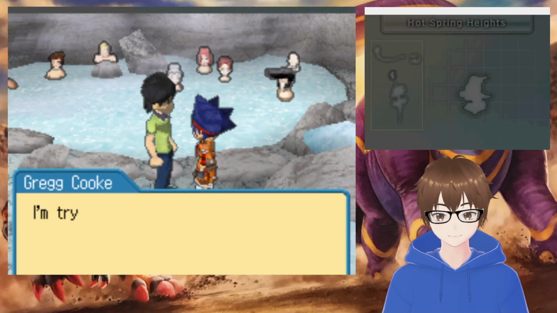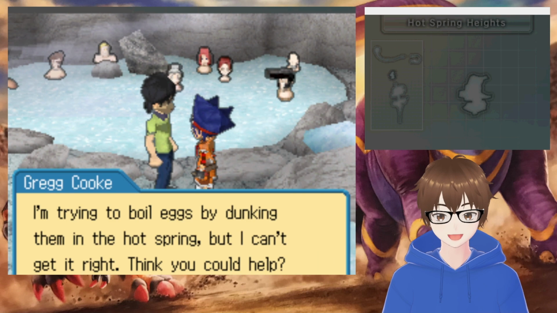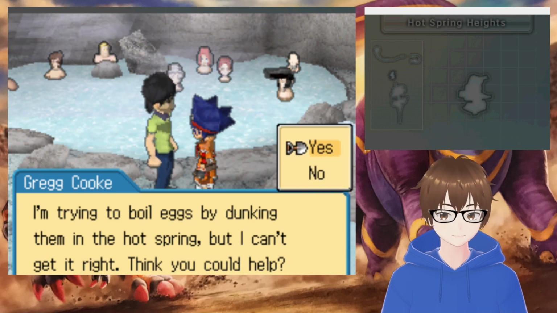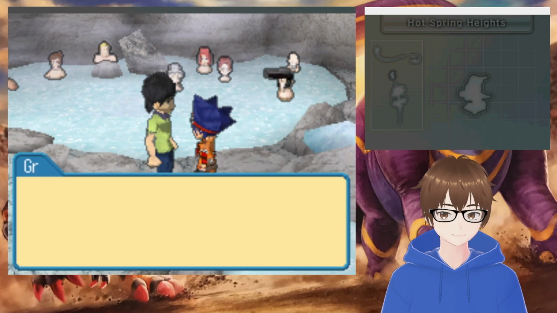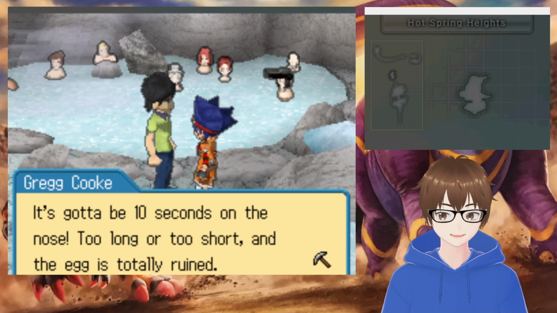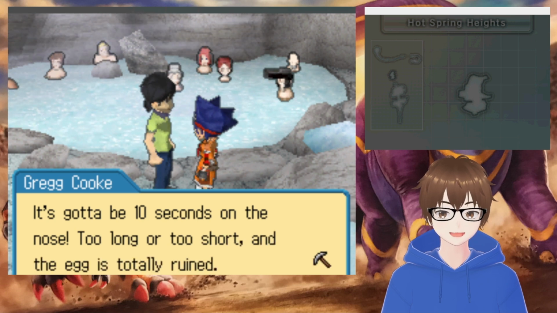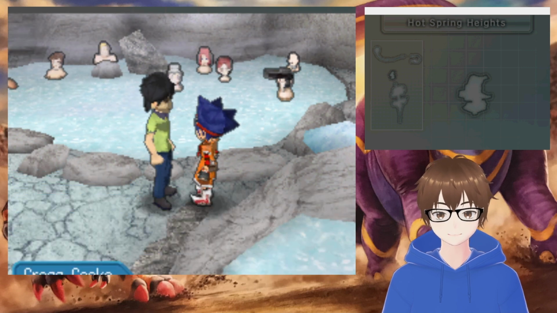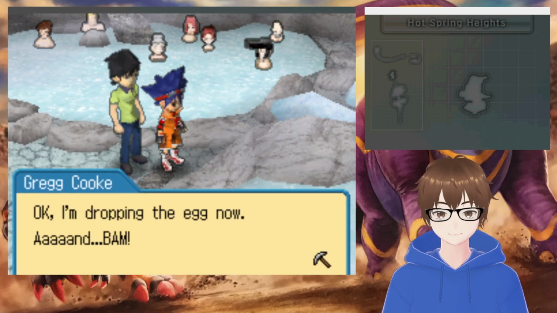Hey. I'm trying to boil eggs. Oh, no, it's not him. Wait. Okay, I'll drop an egg in the spring. Let me know in 10 seconds. It's got to be 10 seconds on the nose. Too long or too short, the egg will be totally ruined. Oh, no. I'm dropping the egg now. Bam.